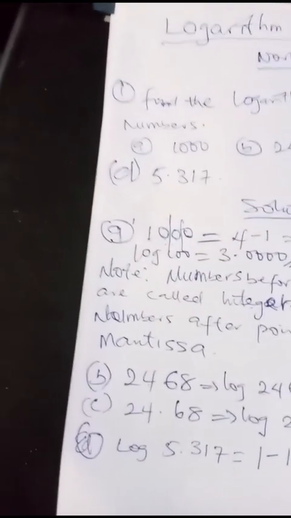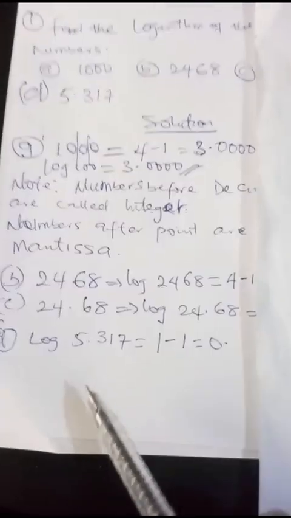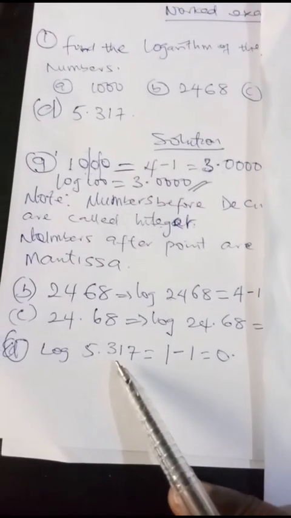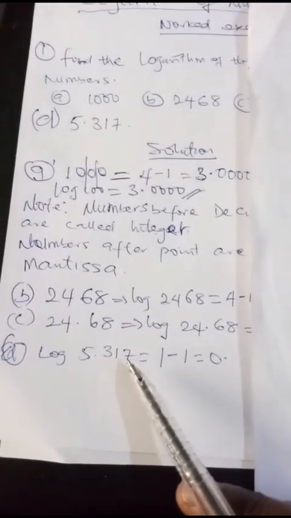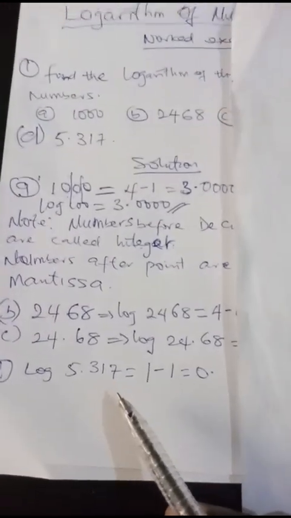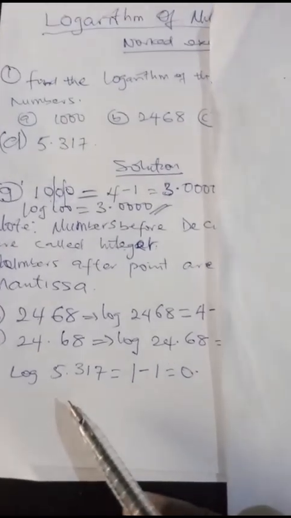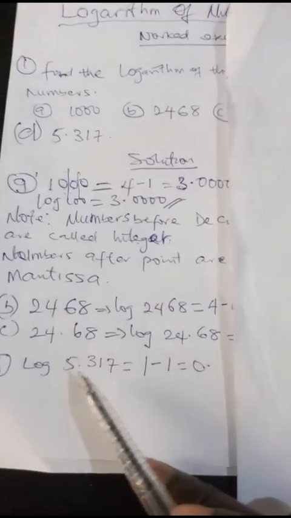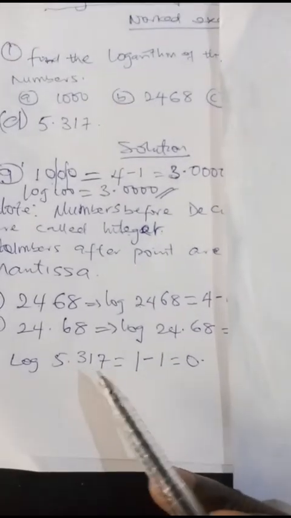You now go to your 4-figure table, to your logarithm table. What are we checking now, class? Good. We are checking 53 under 1, difference 7. Don't forget I told us that while checking the logarithm table and the antilogarithm table, you do away with your points. While checking the logarithm table, you ignore the point. So that's why you check 53 under 1 difference 7.